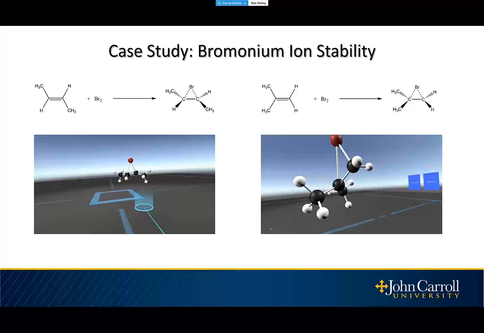Well, we already said, where is the bromine going to end up in this reaction? Since it's the electrophile, it's going to end up on the carbon with the most hydrogens. So it kind of looks like it's already there, right? But yet I haven't added anything to it. And when I wrote it on paper, I showed the bromine sitting in between the two equally. They're not. It's on the one on the right.